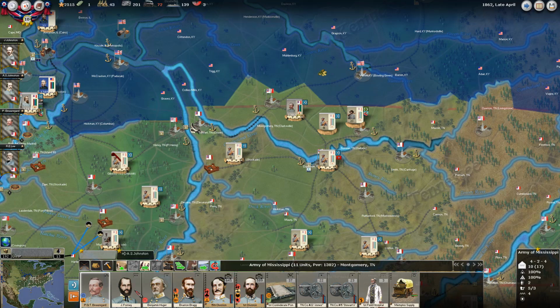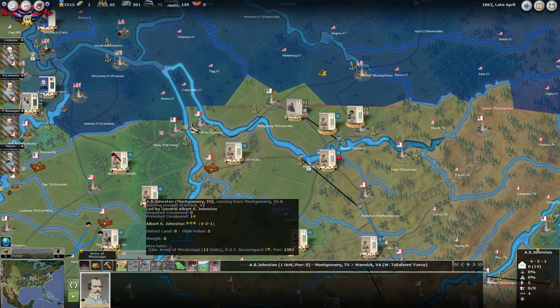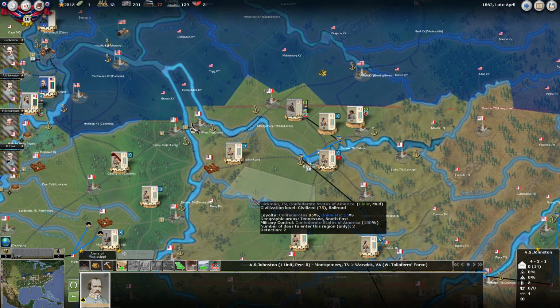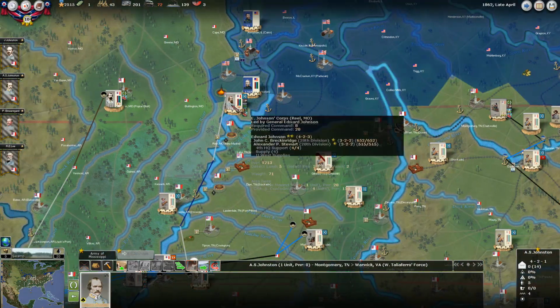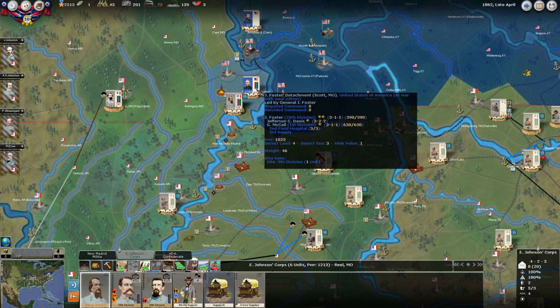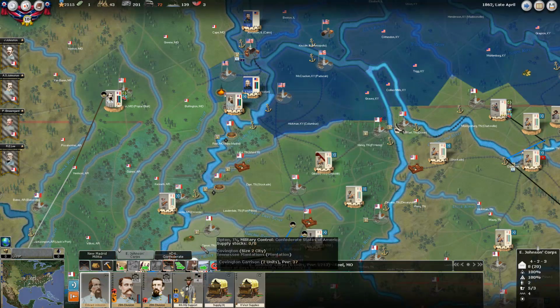I do have Beauregard over here, so now he's going to be Army Commander of the Mississippi. I'm going to move Johnson back over to the Norfolk area to run things over there. I have 2 divisions over here. He's got 1,300 power under 2 divisions. I have 2 divisions, so I'm good with this for now.